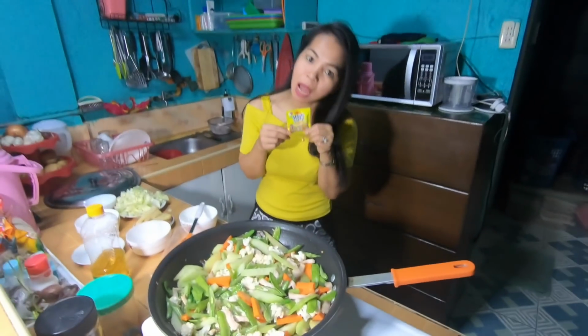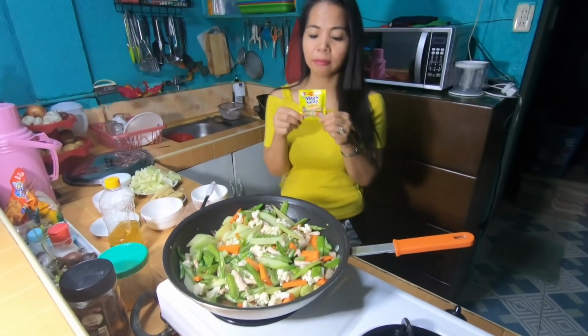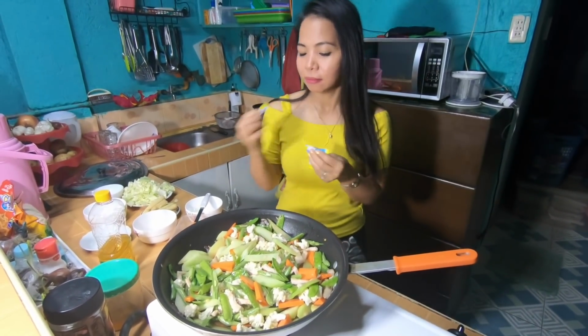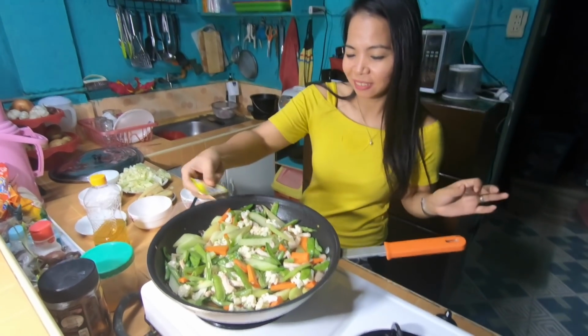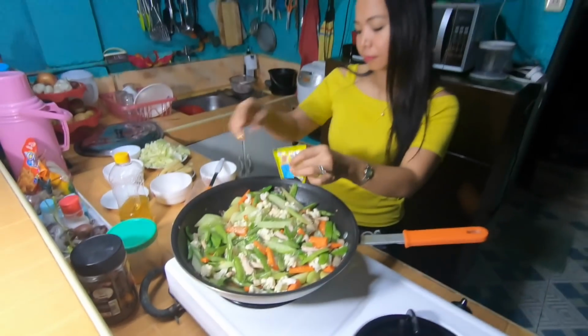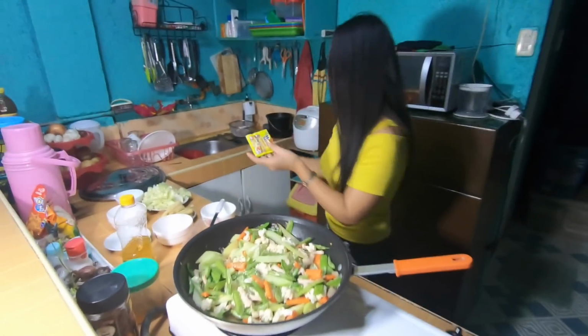I will add this. Magic syrup. Please add two because I like extra MSG. Look at that. Enough? Magic syrup.